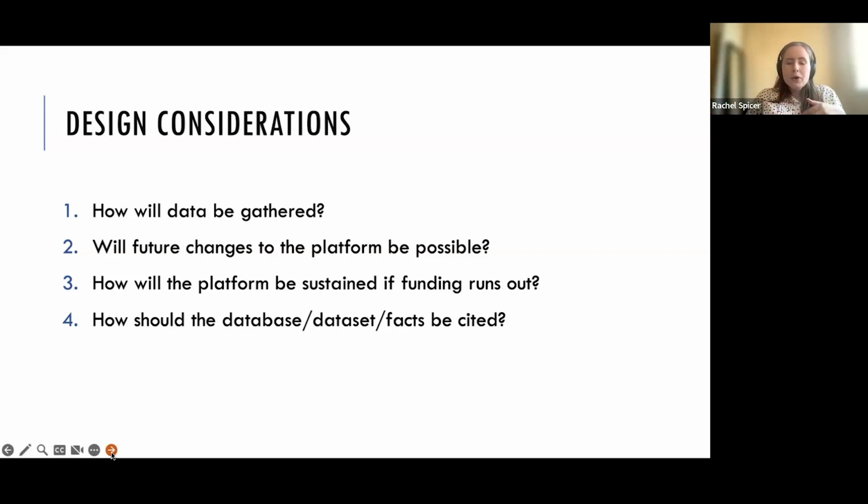And also think about how the database's individual component data sets, facts should be cited, because there may be instances where people want to cite a specific entry or data set within a whole database.